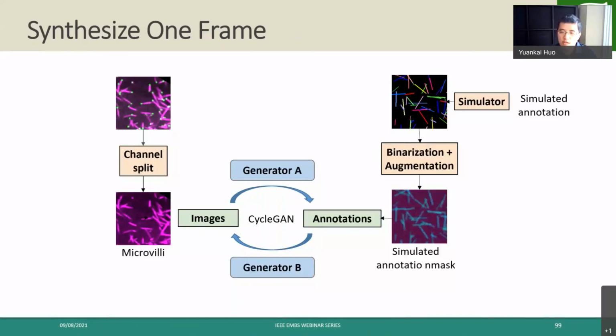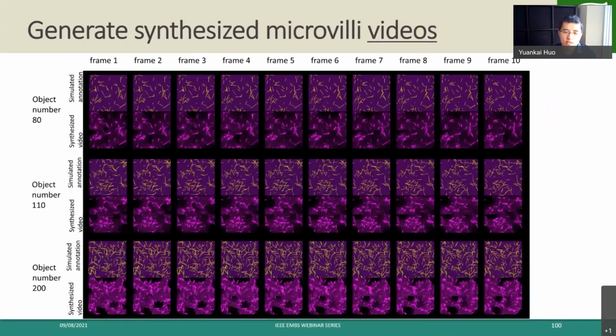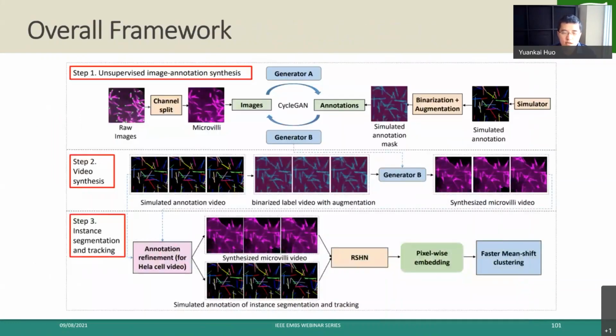So we have the simulated ground truth, we simulate the grayscale image, and we build the image synthesis network using CycleGAN. Then we can get a whole bunch of different synthesized images from these binary masks, and of course we know the ground truth of these binary masks. So then we have the training pair, the intensity image and the instance. The good thing here is that there are many overlapping or mitosis dynamic situations, which are typically really difficult to annotate. But since we do it in a simulation way, we can simulate all these different situations.